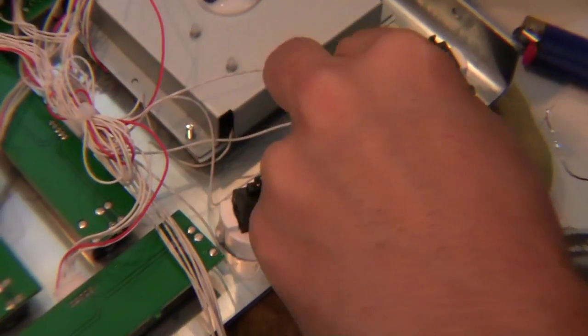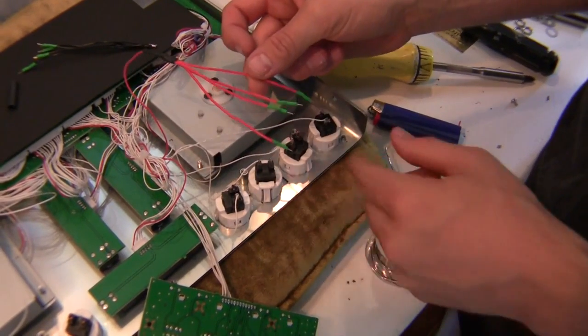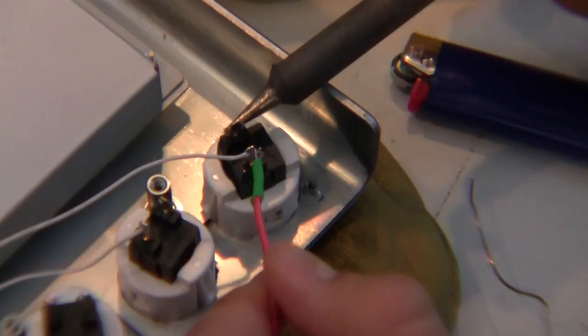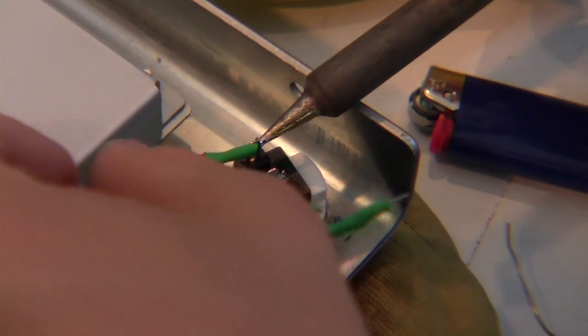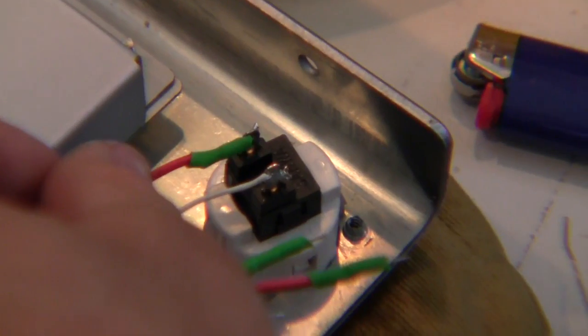Pre-solder and push it straight through, bend it over, and push it against the metal. Alright, so those are the positive connections. Now we're ready to spread out our common ground. Each of these goes to each button, and it doesn't matter which goes to which. So all we do is heat up the post, slide it right through that hole at the top. Now I'm going to orient it so it's pointing backwards and let go of the soldering iron so the heat's removed. And once that's dried, I'm going to test it to make sure the connection is solid.